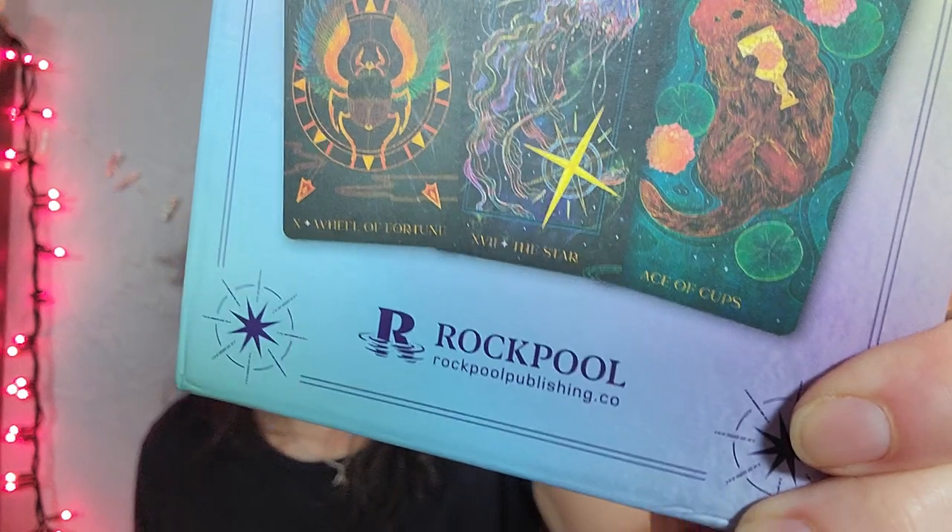The box is a yes for me. I love the kind of prismatic colors. Here's the back of the box. I think this was on Kickstarter a while back. The box that I have says Rock Pool Publishing. I am not up to speed on indie versus mass market versus what edition it is — I don't know, could not tell you. But here's what the back of the box says.